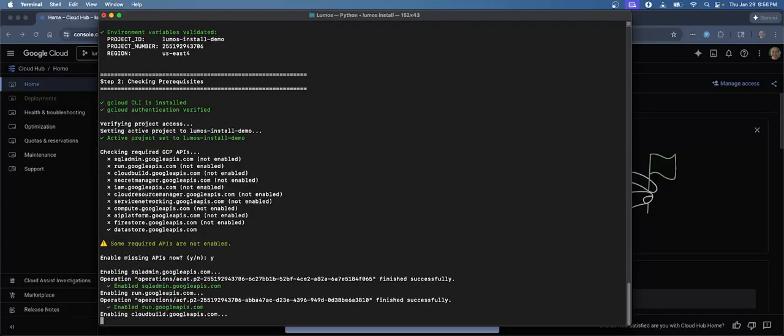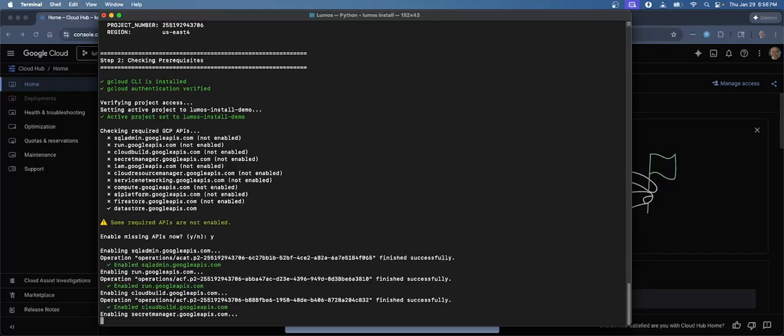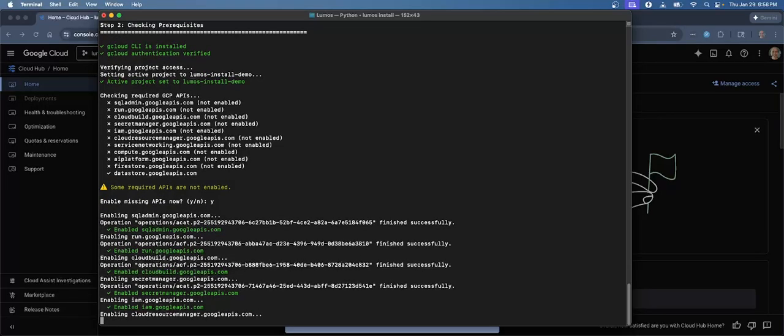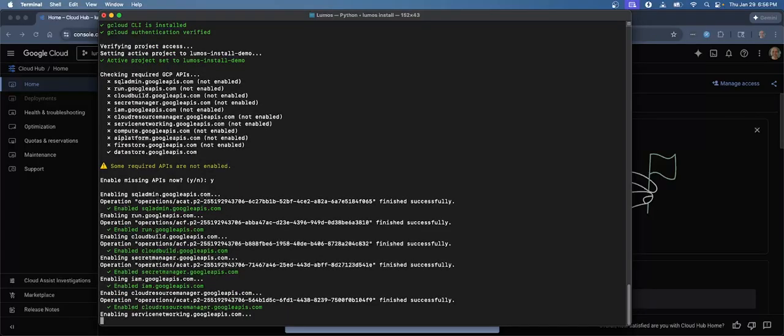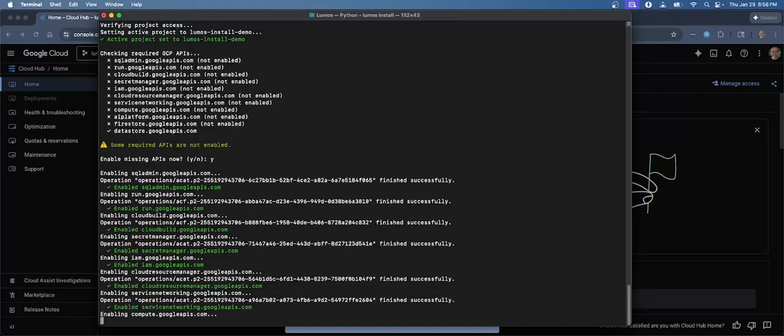Again, if anything failed along the way, you can go back, try to debug what's going on, and hit run again on this. I did try to make some effort if there's failures along the way for the script to output the Google Cloud commands that you can run to debug it. I used Claude Sonnet 4.5 a lot for the development, and AI just did a wonderful job of anticipating some of these cases and documenting all the different edge flows, something that would have taken me hours more to do if I could have done it at all. And it just injected some of these conditional flows automatically for me, which is brilliant.